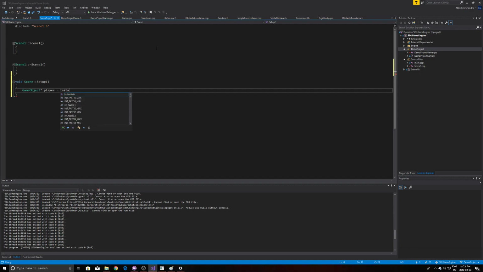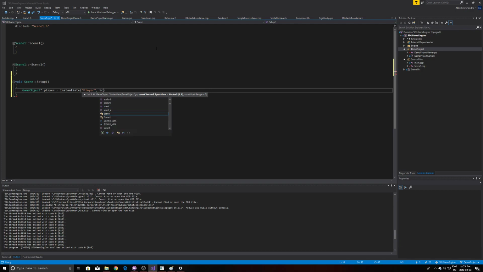Now the function I want you guys to use for creating new game objects is going to be the instantiate function. In the past we had used the create game object function, and I think there was something else at one point, but from now on, anytime you want to spawn a new game object, you use the instantiate function to do that. So we'll say instantiate, give it a name, we'll call this up, we'll give the name as same as the object player, and give it a default position.